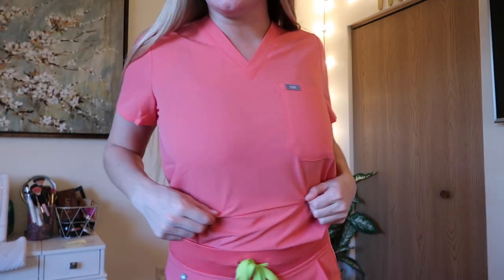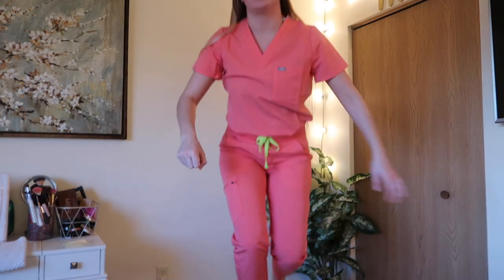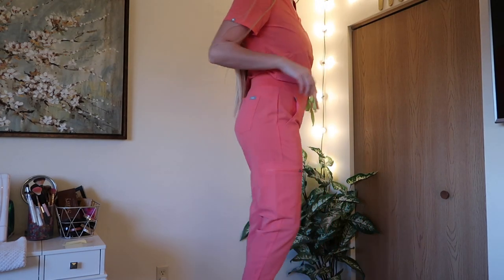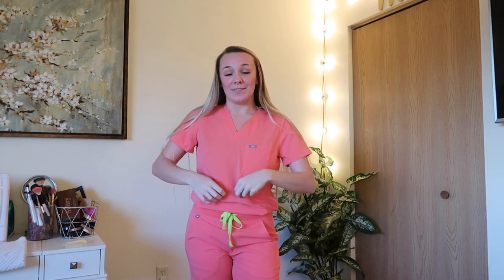We have two more colors and then the scrub jacket that I'm really excited about. These are the hot coral ones — I think they are so cute, but they're a little see-through. I'm wearing a striped sports bra underneath. They fit really nice, though they are a little bigger too. I only really like to wear jogger scrub pants because they look really nice with the Clove shoes I have. These are literally neon and I've been loving pink lately, so this is my close second favorite.